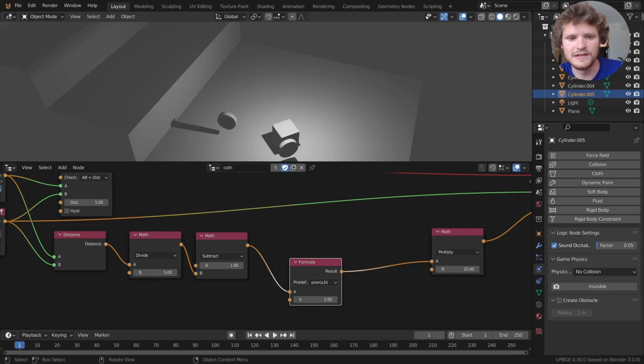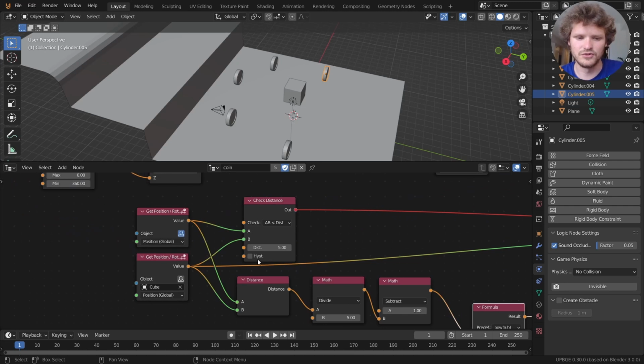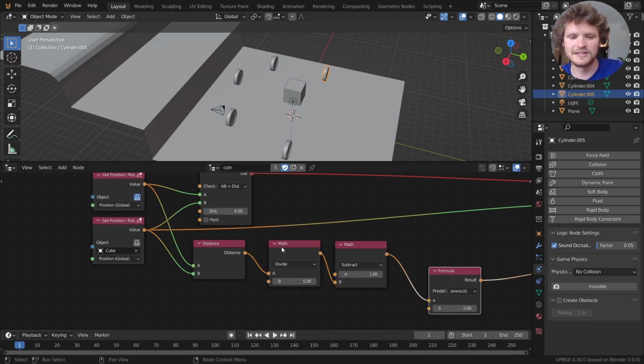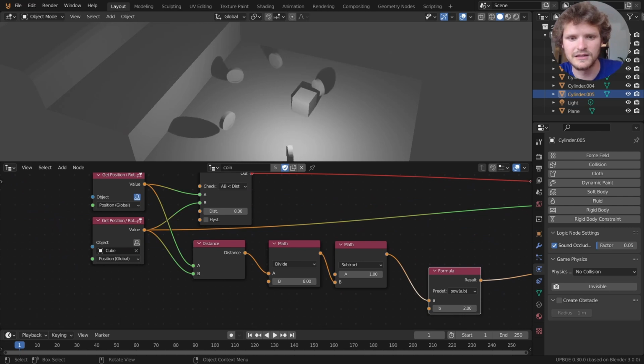Now, the thing is, that looks very good, except it only activates when we're like too close. So I'm going to increase the distance to 8, so I'm going to increase that accordingly, and let's see what that does. There you go. So now they are activated at a long range. And they can be deactivated if I move far away from it. And they're a bit snappier. I feel like that looks a lot better.